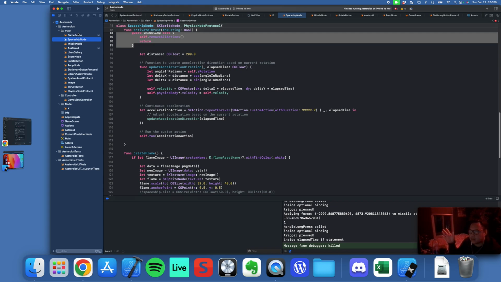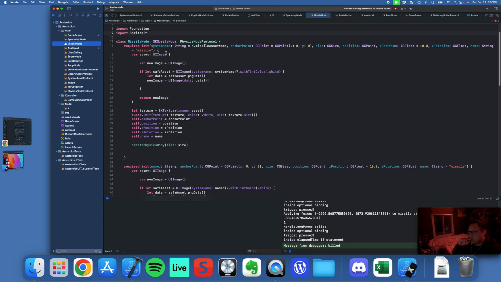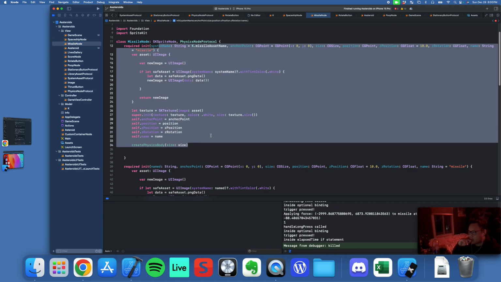So this is kind of a tangent because we're thinking about the missile, but the main thing we want to do in this video is be concerned with the asteroid generation and all the functionality that has to do with the asteroid. But I want to think about the missile too, because the missile is the main thing that interacts with the asteroid. So I have to think about the interaction before I split everything up. So let's be concerned with the missile for the time being. So this is all the code that creates the missile.